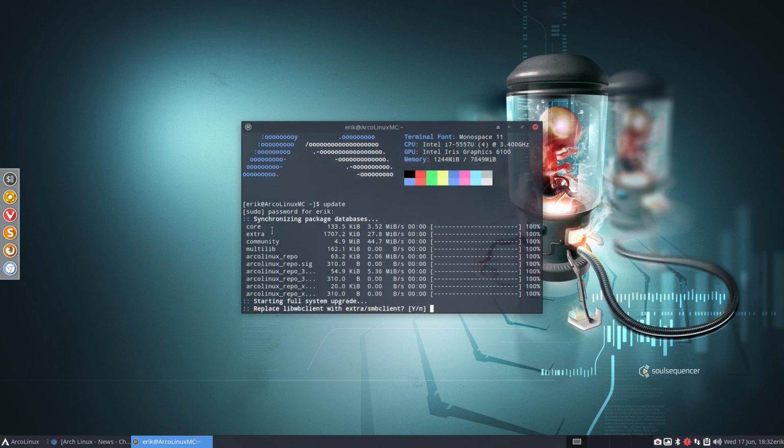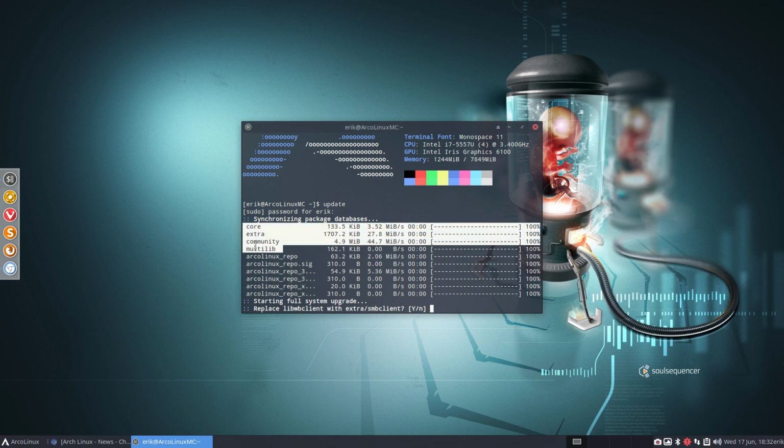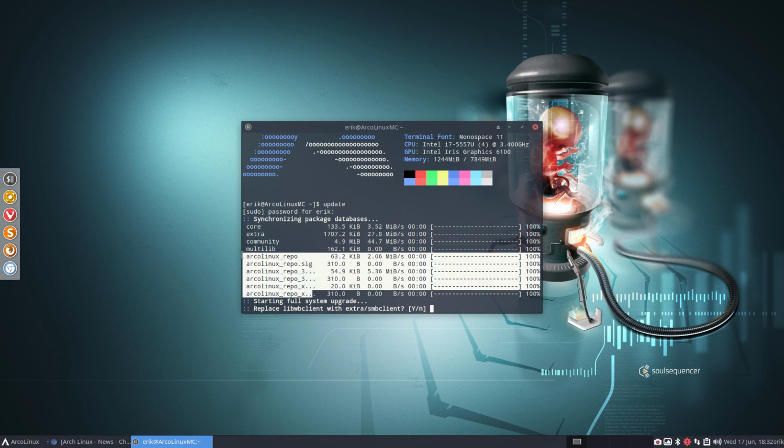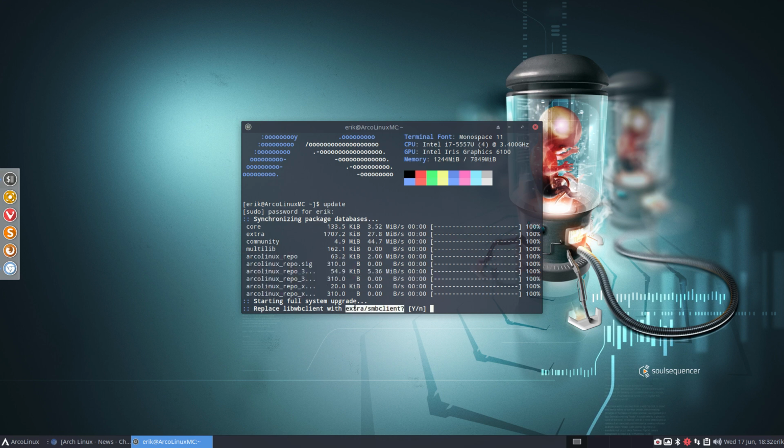Now what we are getting in is everything from ArcoLinux, and there it ends. It's not AUR yet. ArcoLinux, this should ring a bell. From here, multilib, community, extra, core, that's all ArcoLinux. So when you see the word extra, it has nothing to do with us. It's Arch that says, hey, let's replace that package with that package.